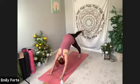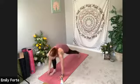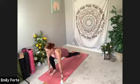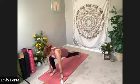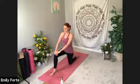On your next inhale, lift your right leg just hip height. Exhale, place it through to your lunge. Now find your long spine before you move in your lunge. So back heel presses back, crown of your head forward. Now drop your left knee down to the mat and lift your hands up. Tap your hands on your right knee. Take a full breath in and a full breath out.